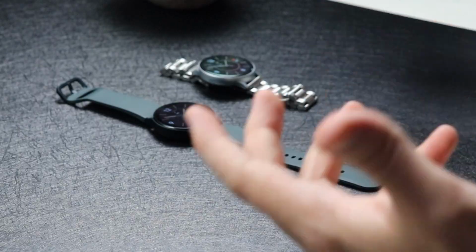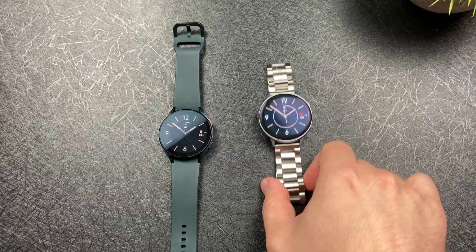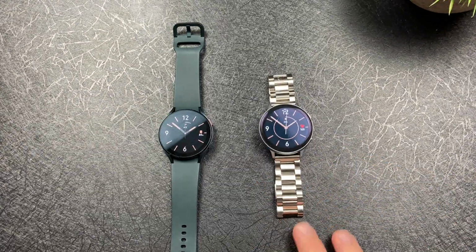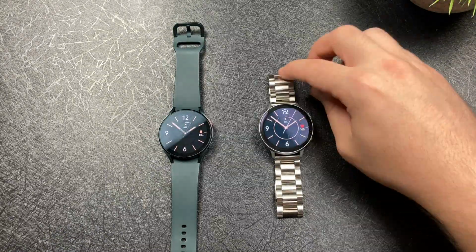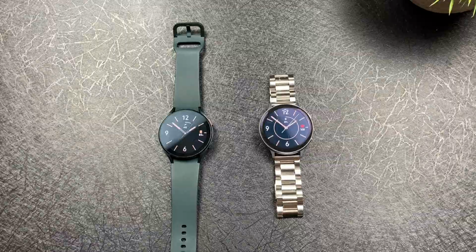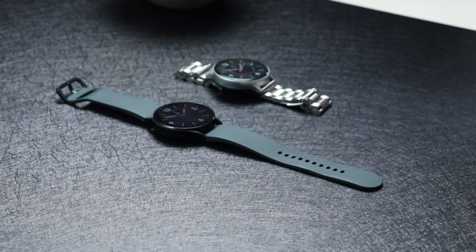And I mean, they're both great watches, guys. It's hard to choose which one is better over the other, because I love everything that comes into my hand that I can use, like the Watch Active 2, the Watch 4, even smartphones. But then again, those are your options for which one you should choose.